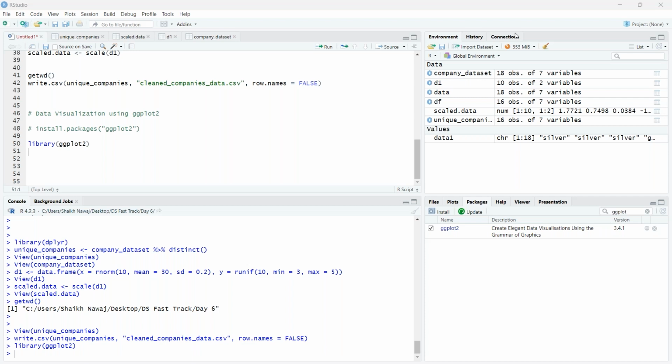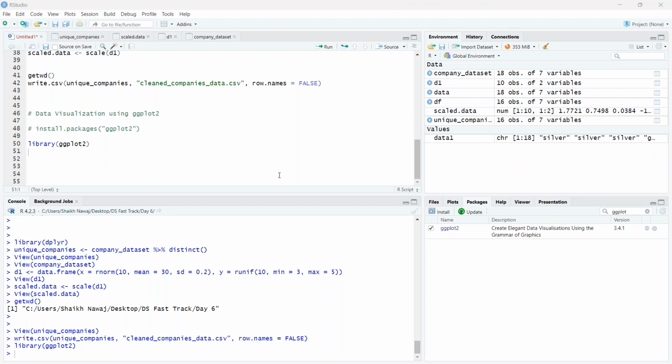So in between the session, I'll be telling you how you can run your code in multiple ways, either using the keyboard or the option which is there.